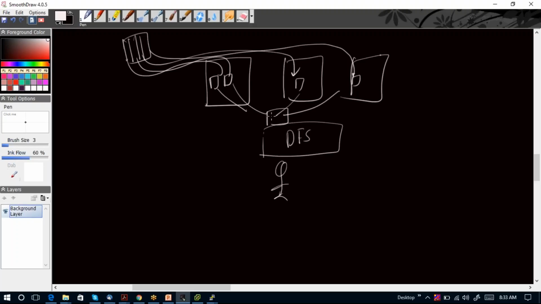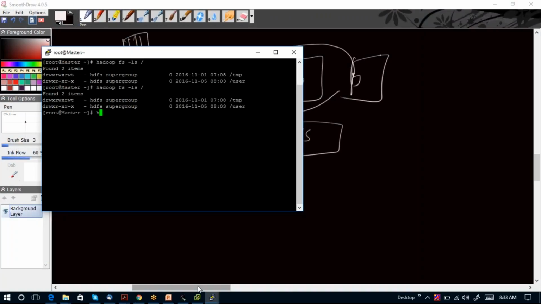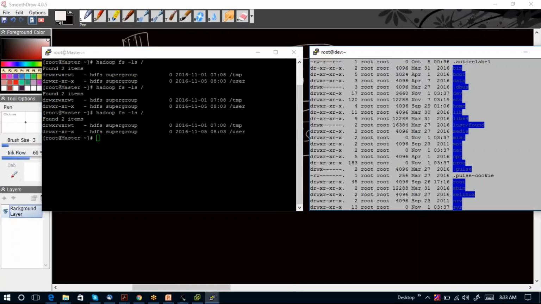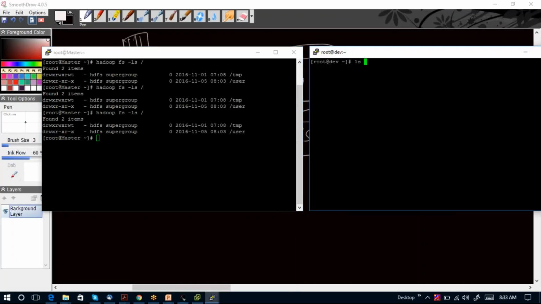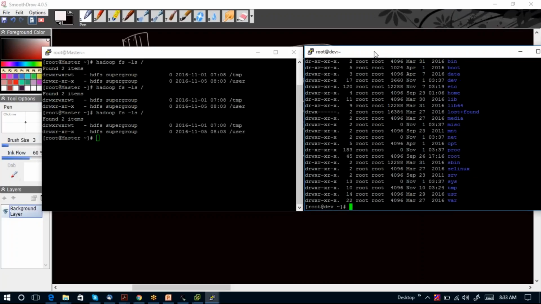Like how I am able to see here very comfortably, I run hadoop fs -ls and say at root what is there, and it shows me. Like how I run ls -l at the root, this is my centralized file system on one machine.